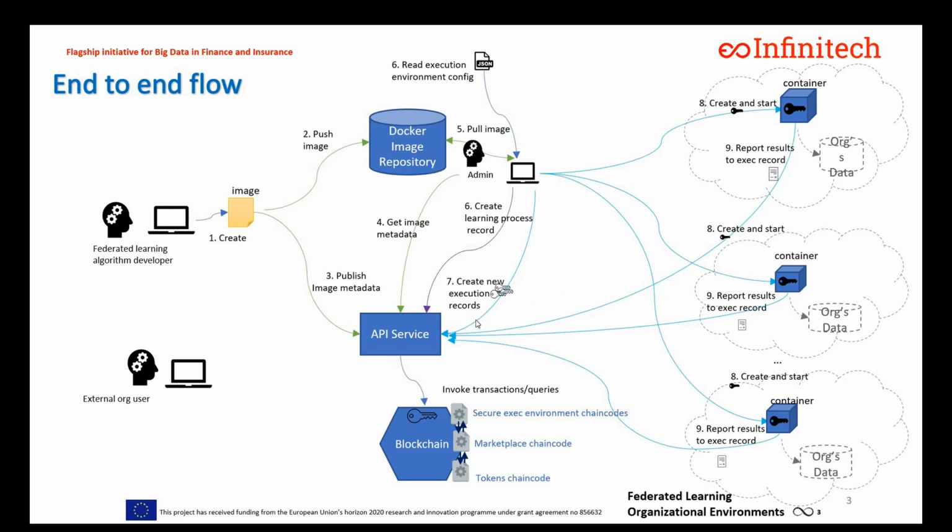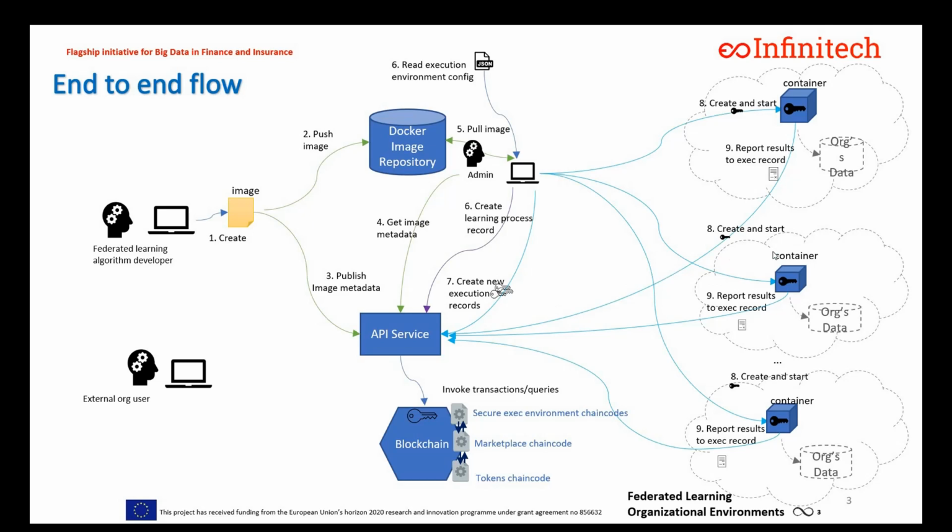The chain code writing the result on the ledger checks that the signed result matches the public key stored in the execution record, thus checking that the result is indeed reported by the correct execution entity. Steps 7, 8, and 9 are repeated in a loop until each node finishes its calculation. At each iteration, an execution record is created per node.